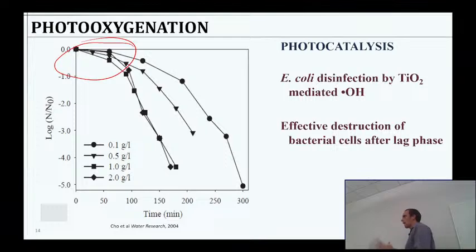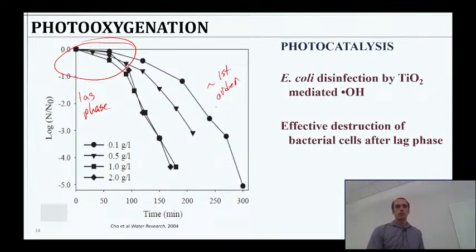So I haven't shown you too much of that for the purposes of our class because I didn't want to complicate things too much. So we might call this a lag phase, followed by approximately first order decay. Something like that.